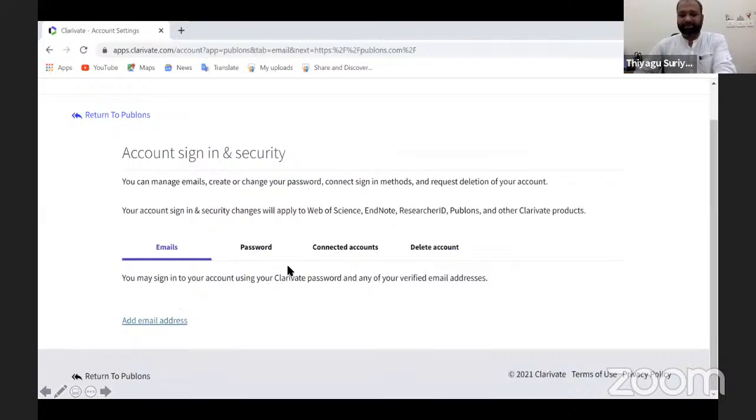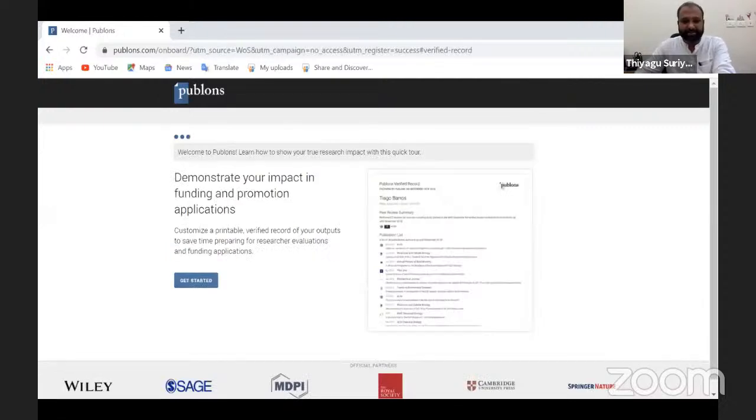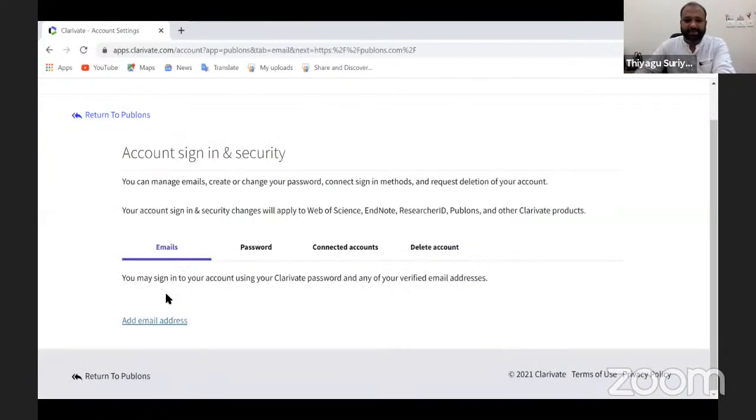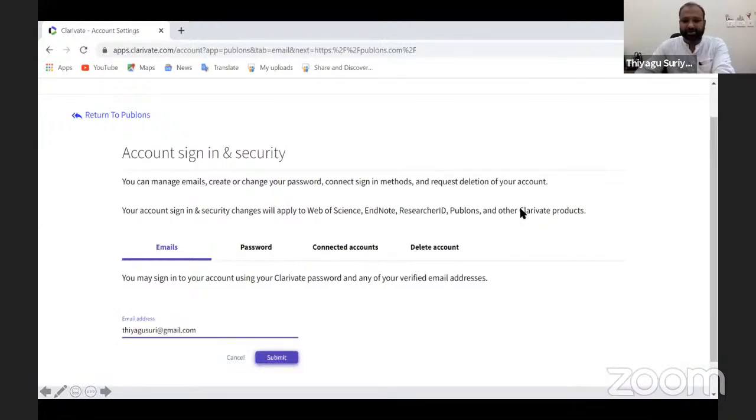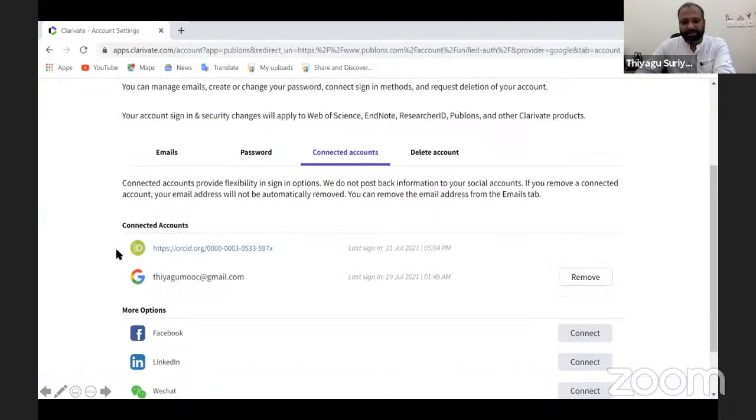Then it asks for some kind of admin details, because I'm creating an account only through this, not through an ORCID ID. But now there's an option they provide after creating an account: add an email. We can add your mail for accessing the same account. If you go to add mail ID, we can add any mail ID as you like. So here I'm adding some other mail ID, theagisi@gmail.com. So automatically it shows that this is my connected ID.